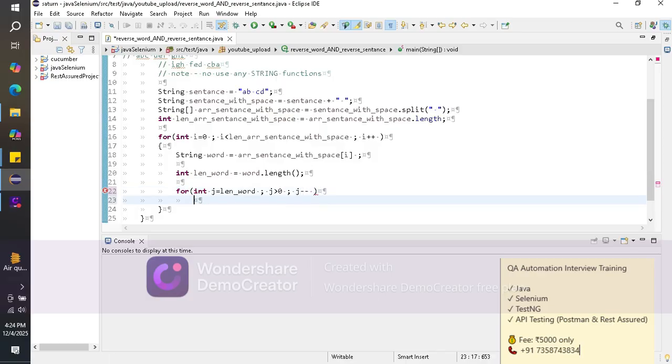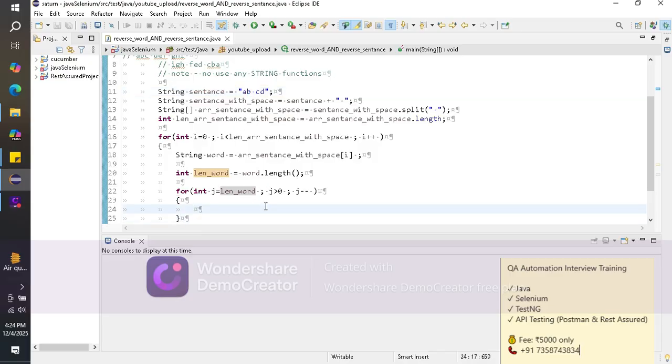This for loop is going to reverse it. Starting from the length of the word, B will come first, then A. That is why I framed the for loop in this pattern.